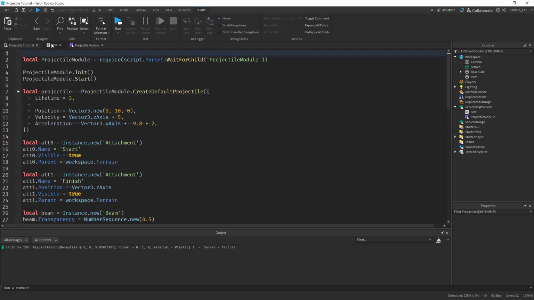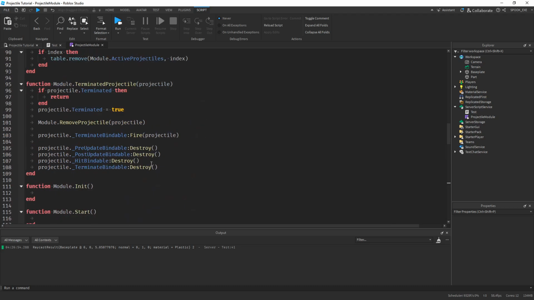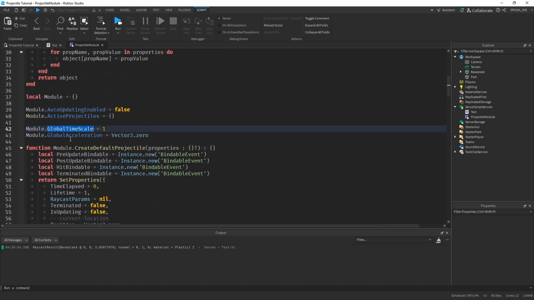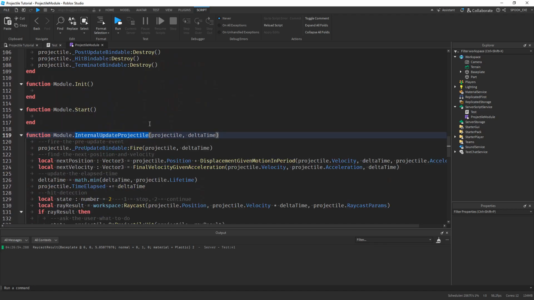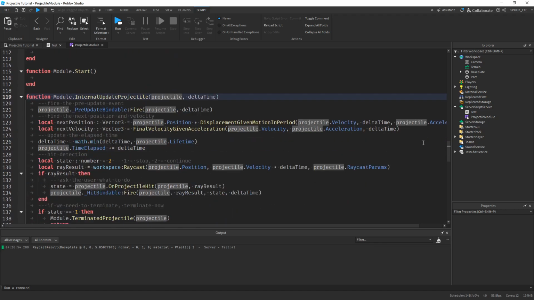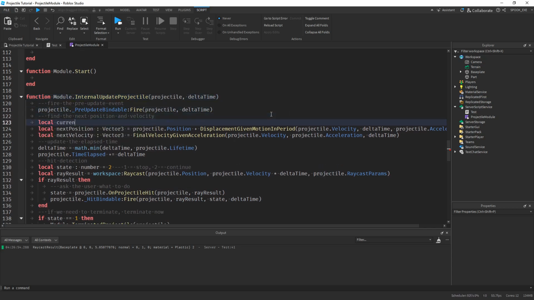Let's look at what was the other one? Global timescale, global acceleration. So let's look at when we update here, we need our acceleration. So local current acceleration vector 3 equals global acceleration plus the projectile acceleration.